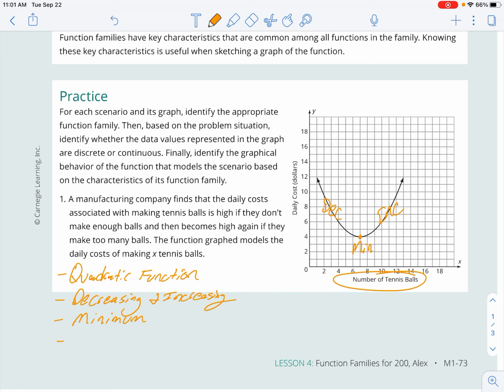So the domain then, it's going to be a discrete graph first off. And the reason why it's discrete is because the domain is going to be everything from 0 to infinity, or another way to say this is all whole numbers. Now when I say all whole numbers, I mean 0, 1, 2, 3, 4, 5, which does not include fractions or decimals, and does not include negatives, okay?